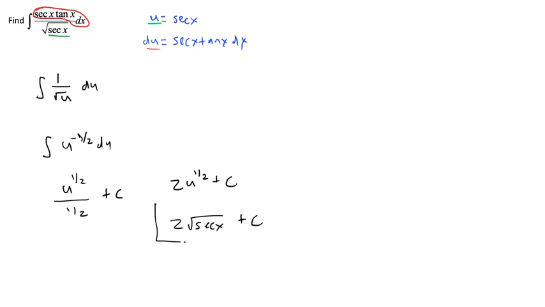And this is the integral, which means what? If we take the derivative of this, we should get this right here. And we will, because we'll bring out the 1/2, but then by the chain rule, we need to take the derivative of secant of x, which is secant of x tangent of x. So that helps us to know that we got the right answer here.